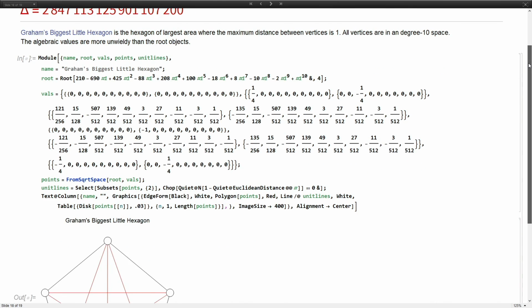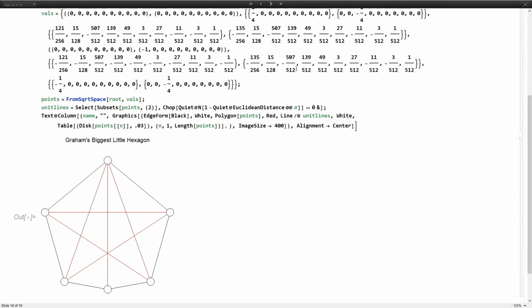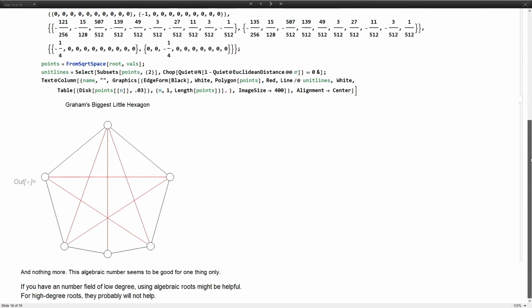On the other end of things, you have high-level algebraic numbers, and I found they're pretty much useless. For example, here's the algebraic space for Graham's little hexagon. Everything is huge. I found that the original algebraic roots were actually simpler to use. So in conclusion, whenever you have a set of points, try putting one at the origin and one at 1, 0. And then look at the root objects and look at their determinants, try squaring them. And if they simplify in the same way, you're in an algebraic number field. And you can probably simplify everything a lot and get things with these nice properties.